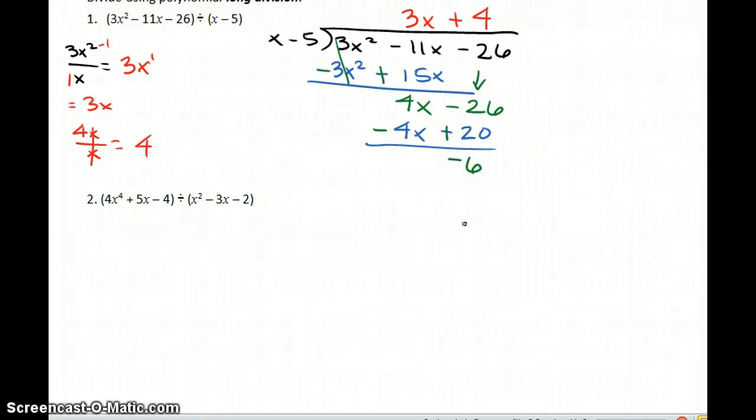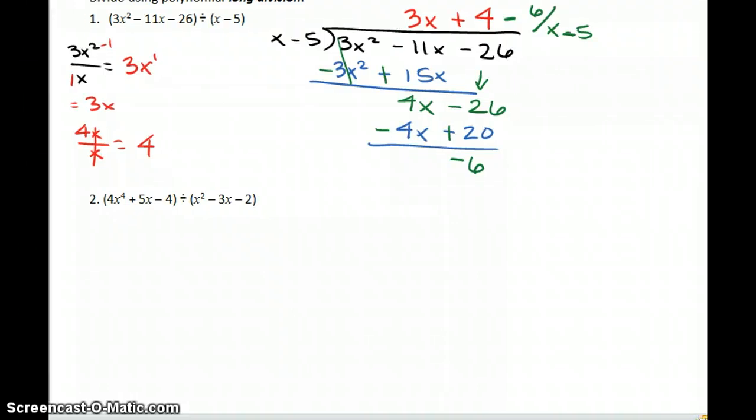So think back to what we did in the warm-up, or just look up about 3 inches. And we will put this as minus, because it's negative, 6 over x minus 5. Minus 5. And that's my final answer. I know you want a box, but a box is not easy to do on this little screen, so accept it. It's just fine. Okay, number 2, same thing that you just did.